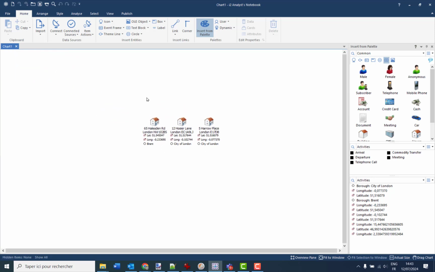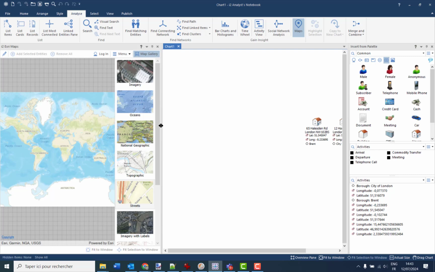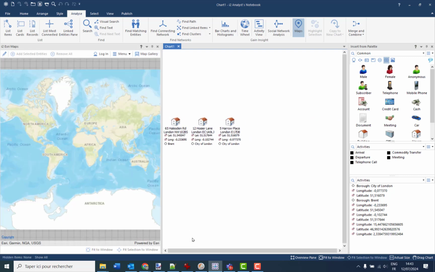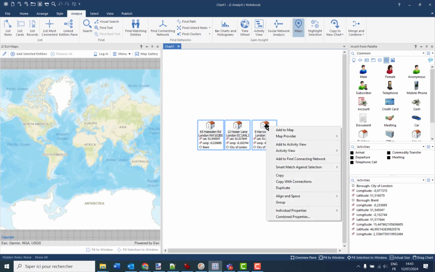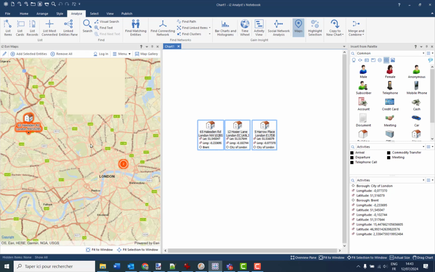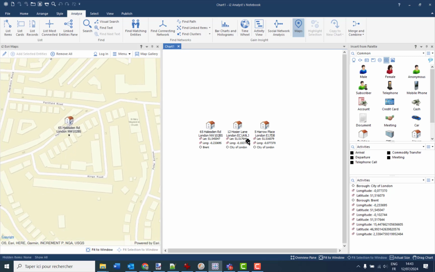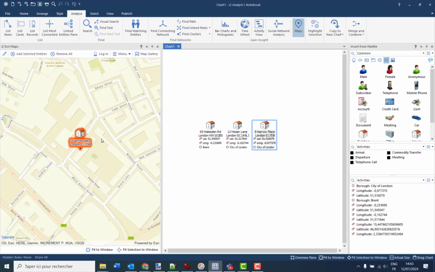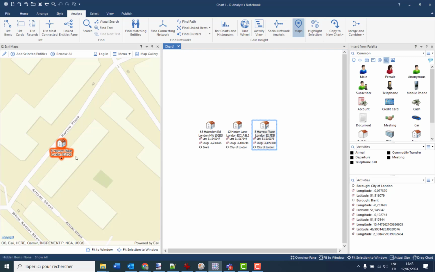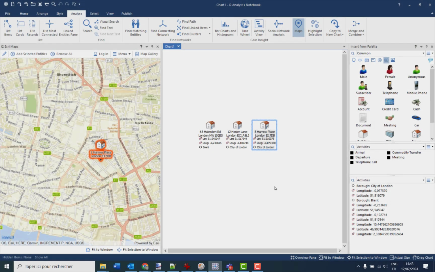So this is perfect. And to check that it's working correctly, what I can do is I can go on Analyze. I will add the map thing here. I hide the map gallery. I select the 3 addresses, right click, add to map, and this is correct. So if I look at the 65 Lesden Road, which is here, we do have Lesden Road. It's perfect. If we look at 5 Arrow Place, it's Arrow Place. So it's perfect. So this is how you could import the data in ISOBook.